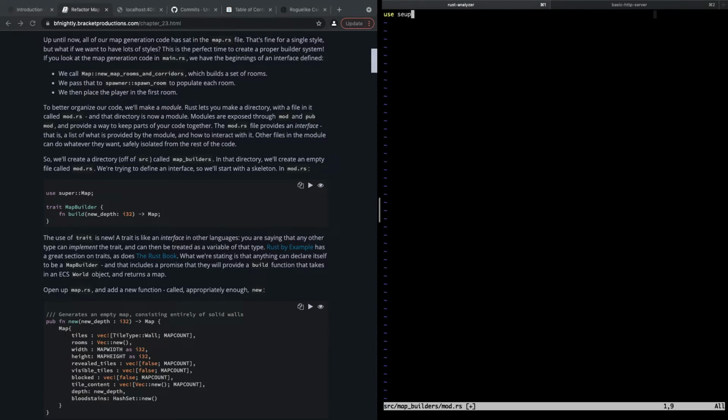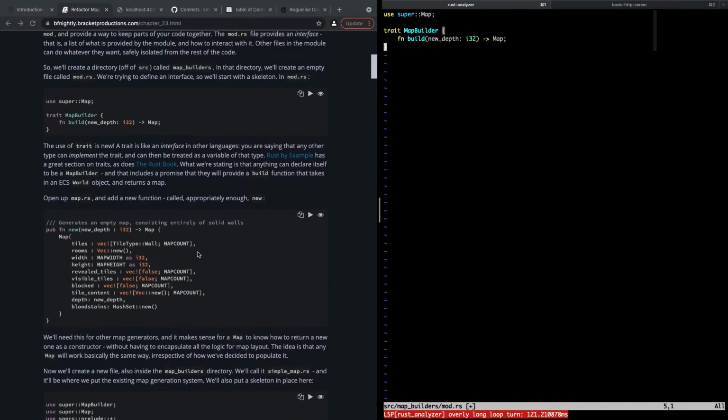Use super::map. Trait MapBuilder, and build with a new depth. Takes an i32 and returns a Map. Okay. Use of trait is new.